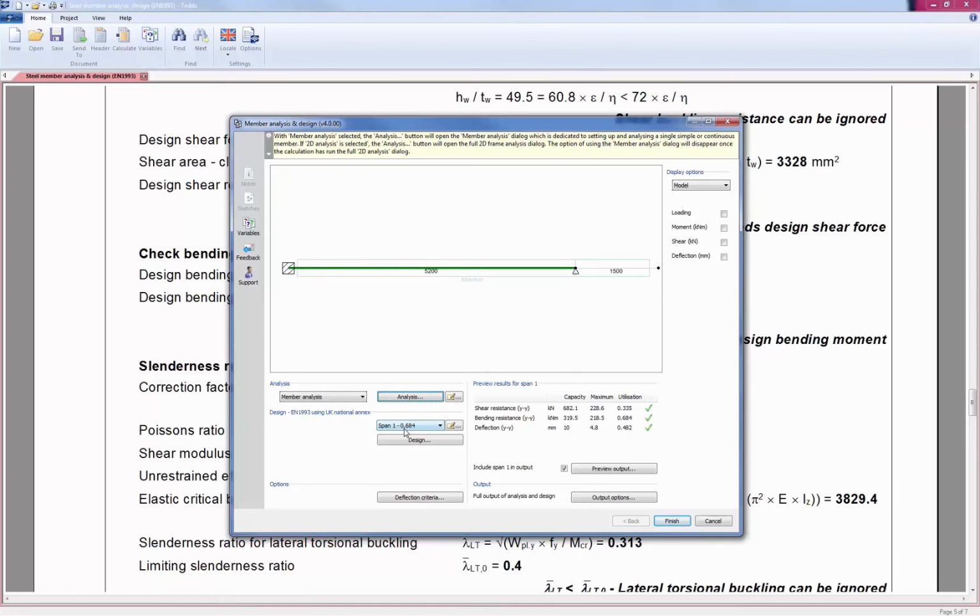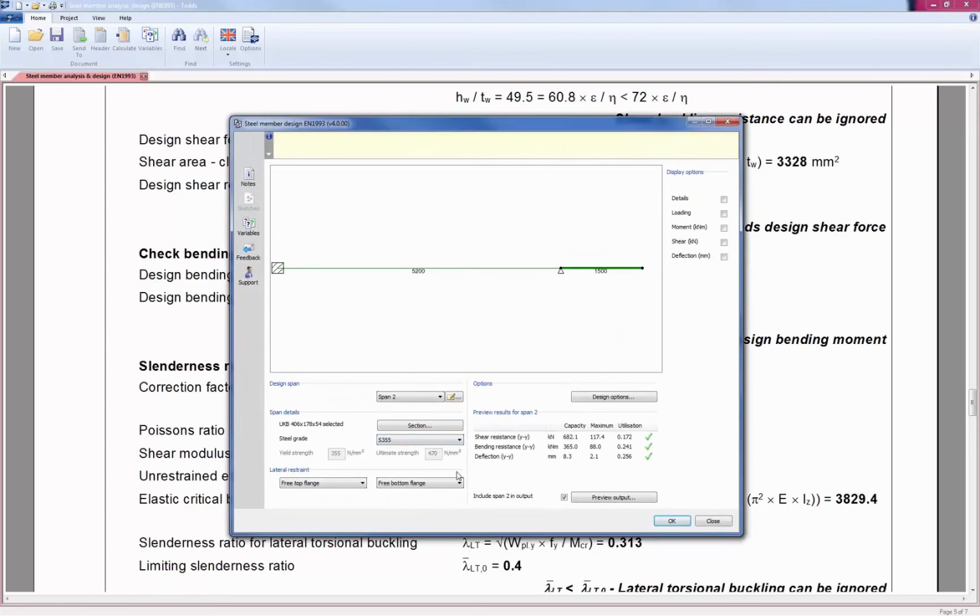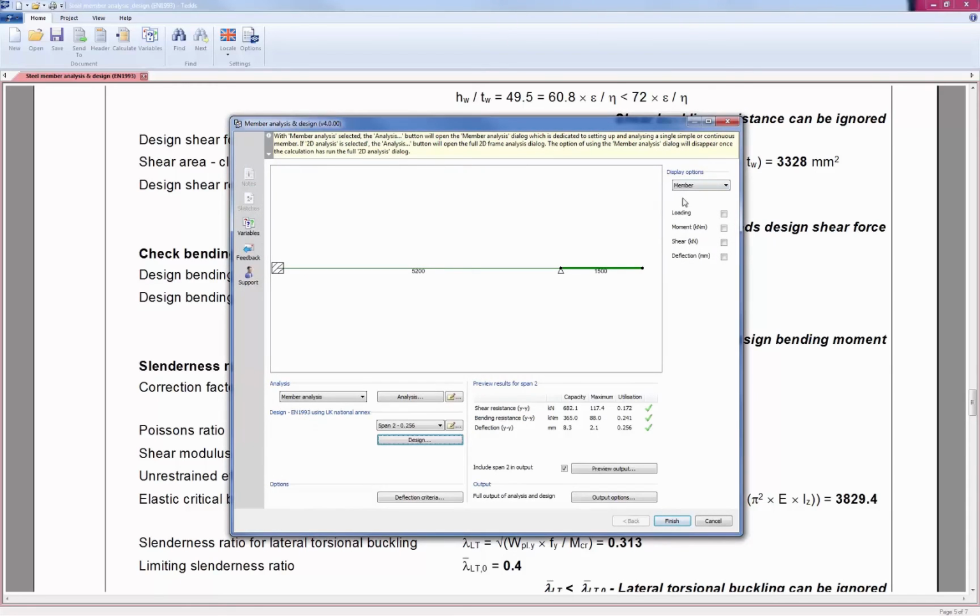Span 1, the section that was previously failing, the design has been automatically updated with my new analysis results. So the deflection is now well clear, and I've got a pass on that particular section. And I could also now look at span number 2. This is the cantilever span, currently showing as pale blue, which means it's not been designed yet. Choose the design. That's carried through the same information as my previous span. I could add restraints, check anything I wish to in here, and determine which output I want to include. Back at my main window, I can see that my entire model is now passing.